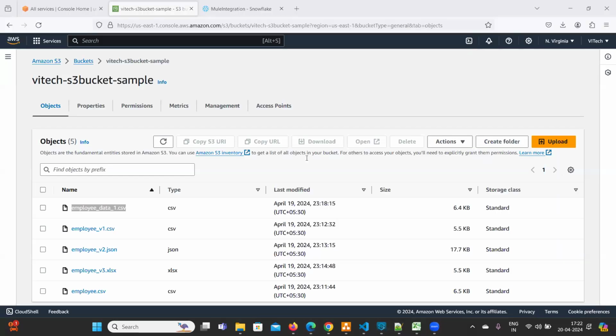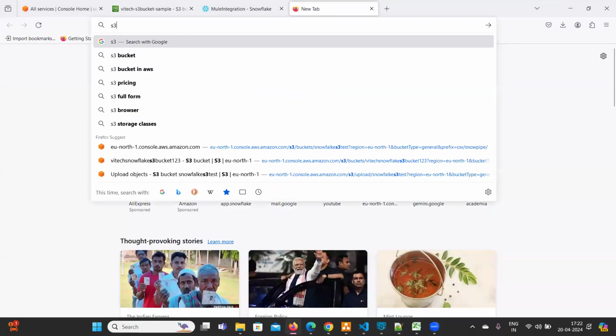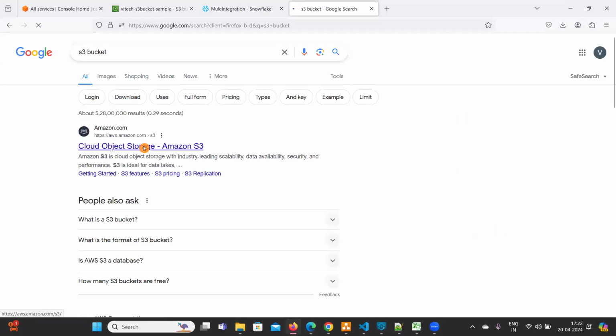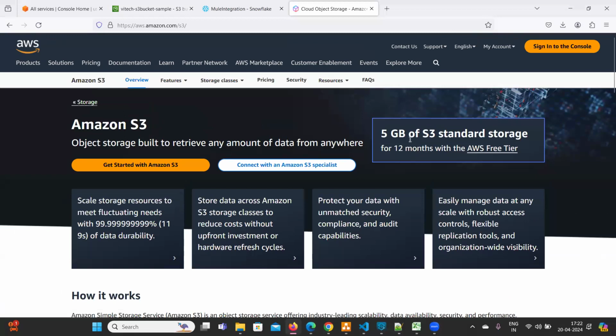Let's see how much it is going to store. Okay, 5 GB of data is free for 12 months. You can store as much as you want, but as of now, 5 GB is free.